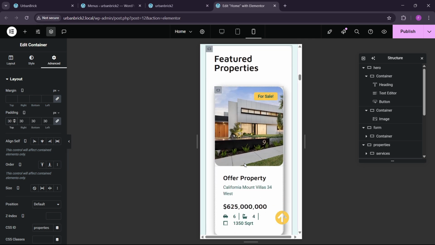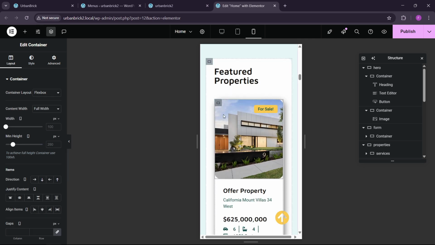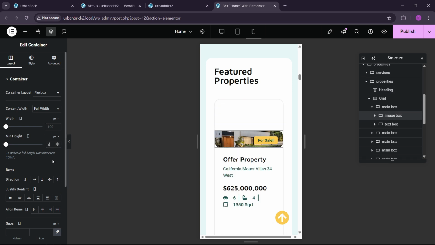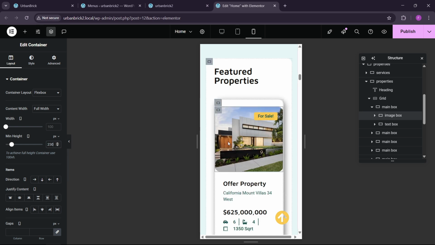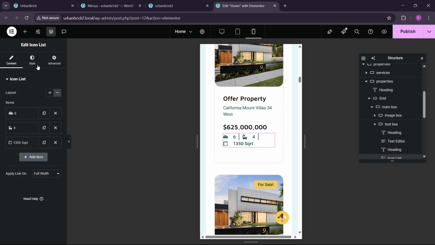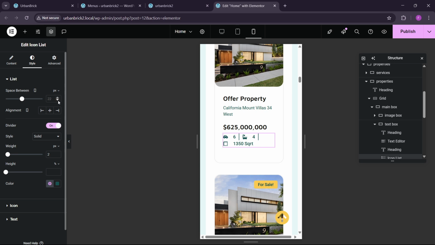In a similar way you can just go here, and here you will find this image box. You have to just make this 250, or you can make this 230 like this. So you have to just change this, and also you have to go here and remove a little bit of the space between.